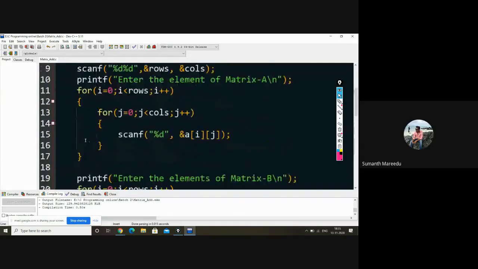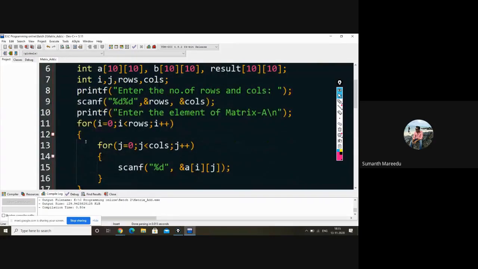So what is the meaning of cols? It is columns. Yes, sir. So whenever you take any two-dimensional matrix, it will have rows and columns. This represents rows.